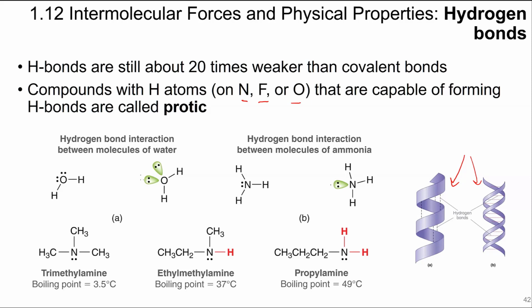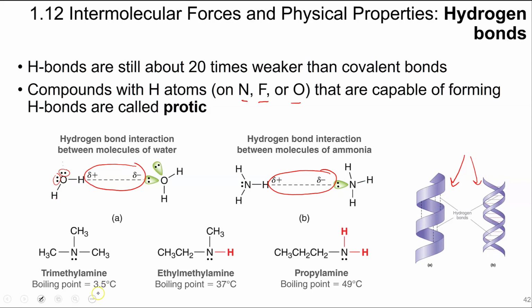The hydrogen bond interaction between water, one H can hydrogen bond to a lone pair of oxygen on another molecule. Hydrogen bonding can occur at 4 different spots on water. So this can bond to another one, and this will bond to 2 other hydrogens here. You can see the same thing with nitrogen. You have that same hydrogen bonding here.